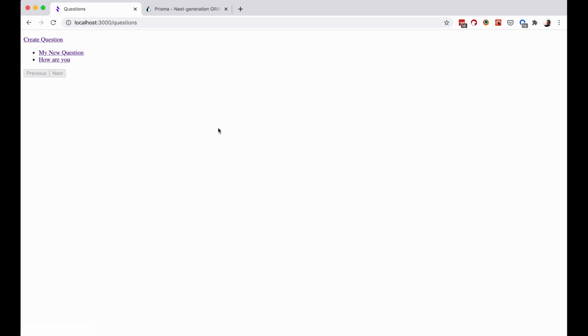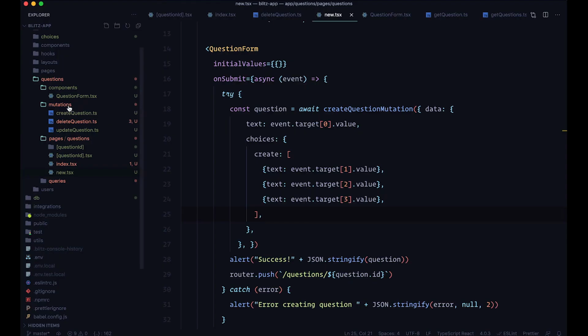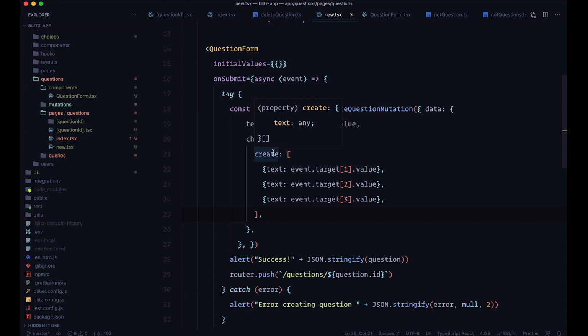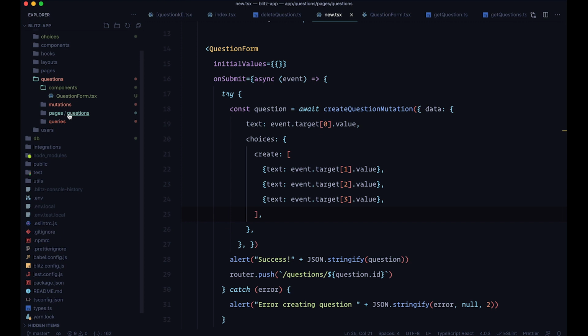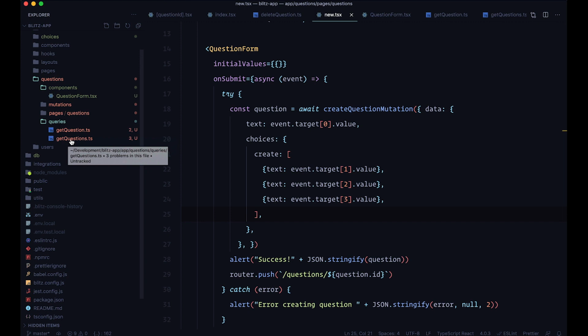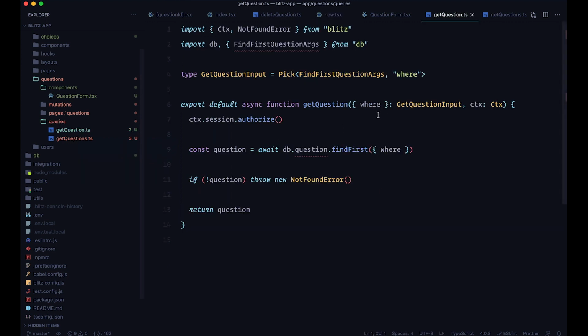We now want to allow users to vote for those questions, actually to vote for the choices on your specific question. Now, first of all, we want to list the choices below every question so that the user can vote for it. Now, if we go to our code editor, we can't list them just yet because we don't have access to the choices. And we don't have access to the choices because in our queries, get question TS and get questions TS, we need to define something.